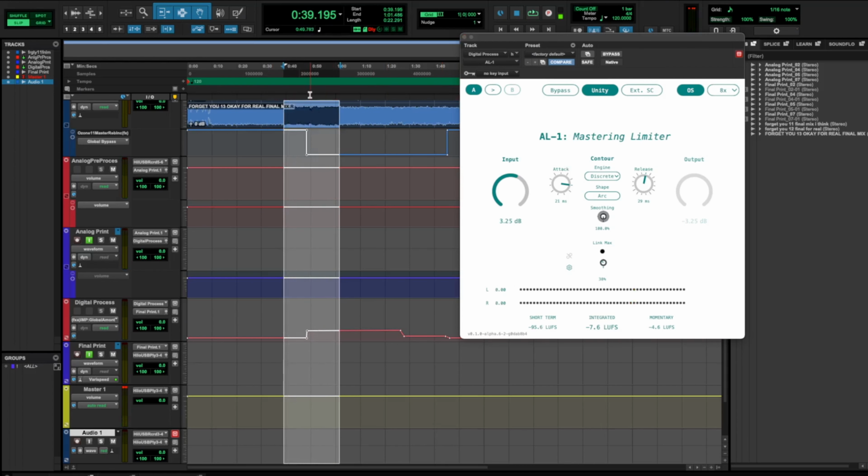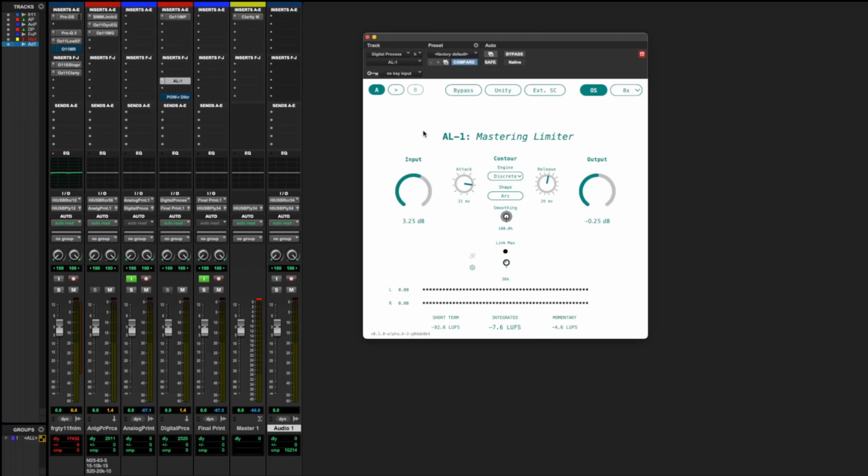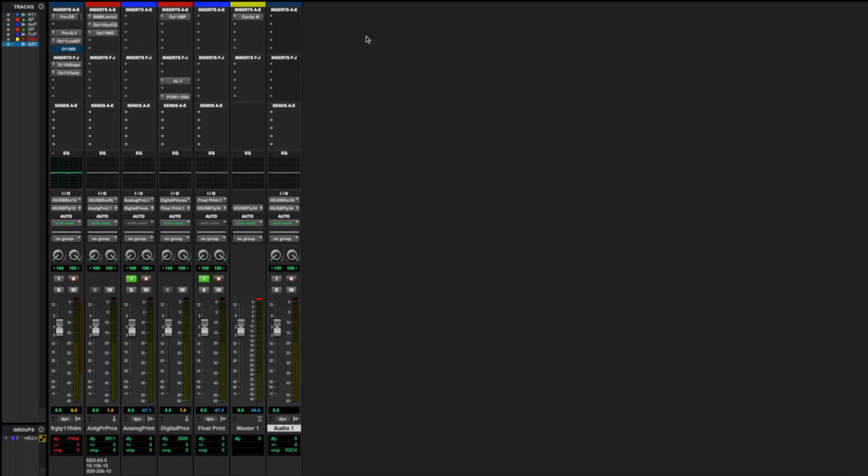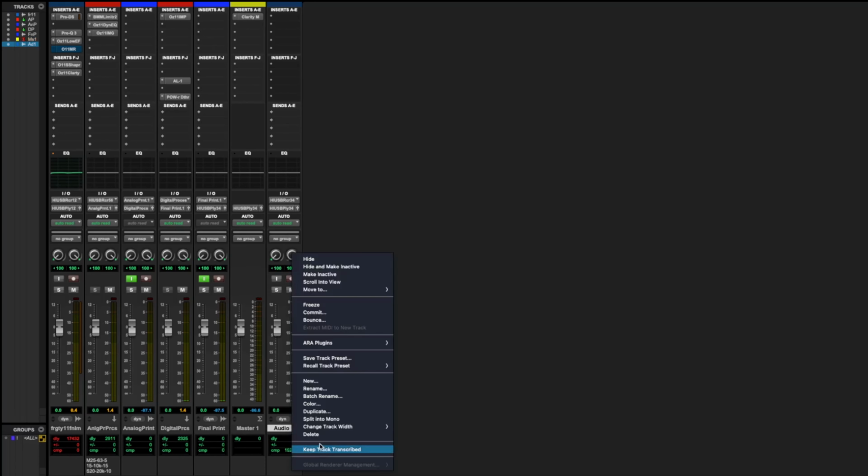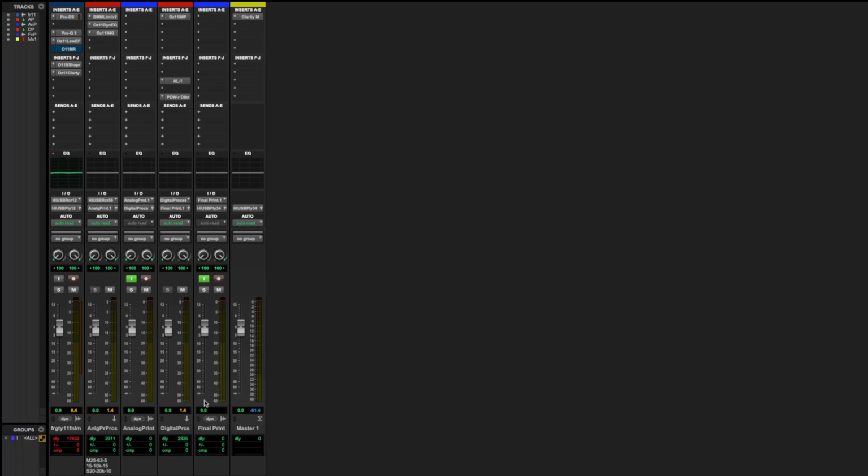Yeah, so as you can hear, really nice width, really nice presence, and it just helps really maintain the low end and adds that final level of polish. So after the AL1 limiter, the only thing that I have is some dither. So let's go ahead and I'm going to print the master and talk about the final little bit of processing that I added to take this master over the edge and be a finished song.